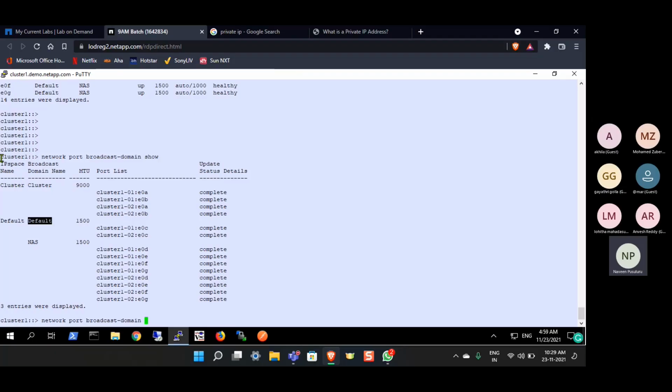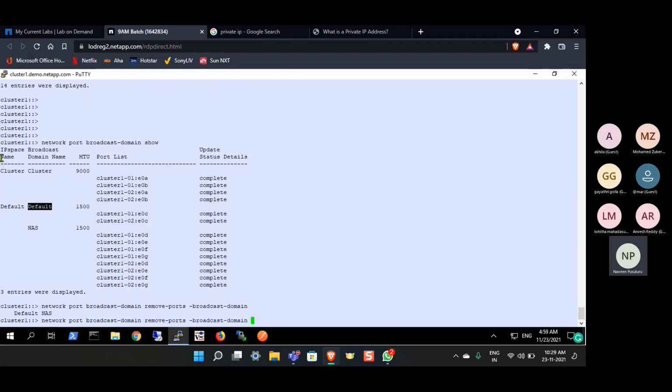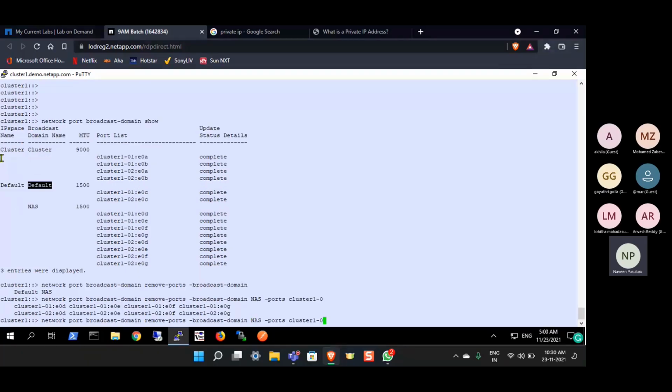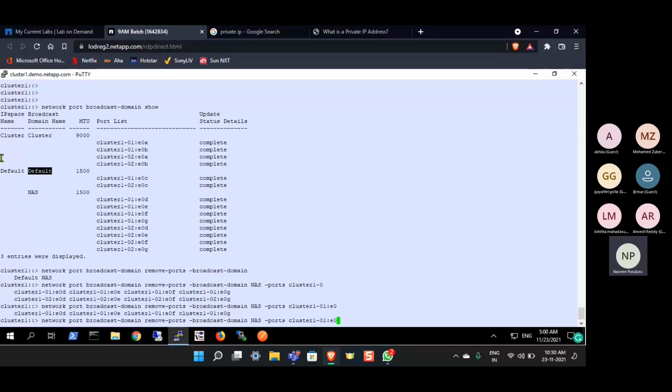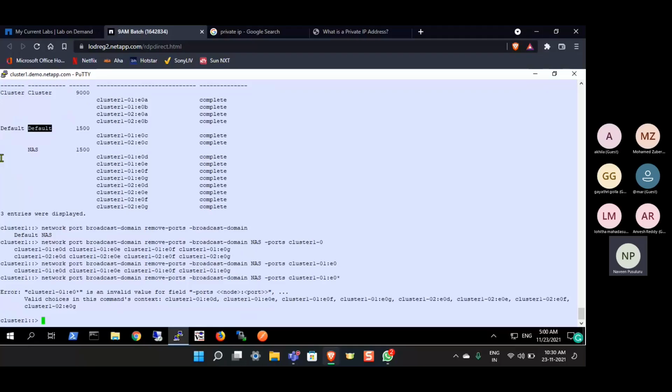That is the recommendation I normally follow. But if you want to delete the broadcast domain in a traditional way, you need to remove the ports first. From NAS, you need to mention each and every port. But can we use star? Let's see. No, we need to. All commands will not support star.